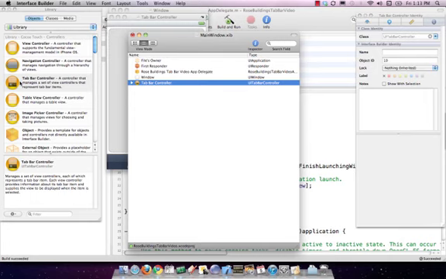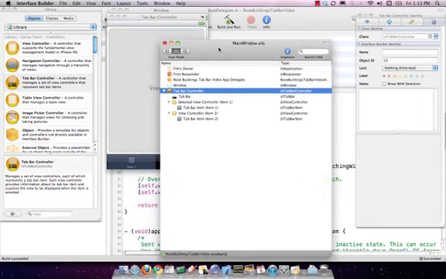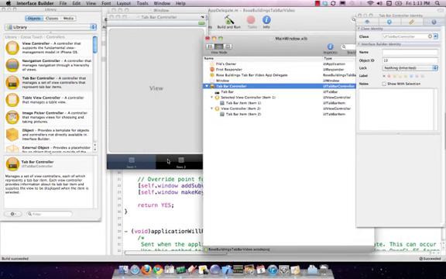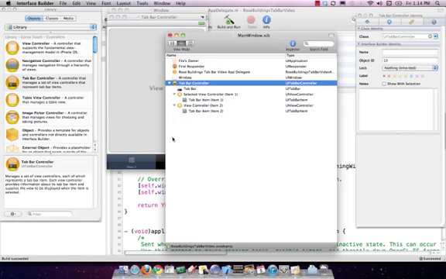Whenever you drag over a tab bar controller, the system cheats a little bit. It makes a tab bar controller object. So there's one object, and if you hit the down arrow, you can see it actually made a whole host of objects. It actually made 6 altogether. It made 6 because it defaults to having 2 view controllers, and each of those view controllers gets a tab bar item, and then it also made the tab bar itself. We actually want a few more than that.